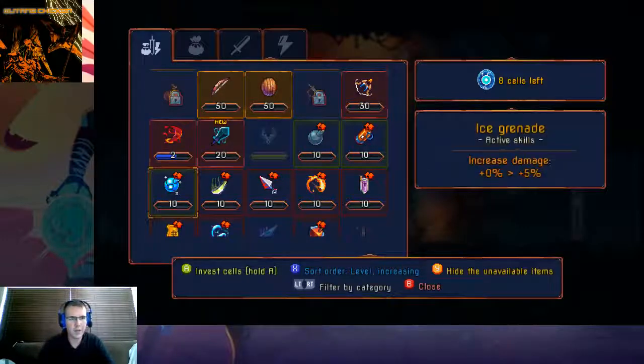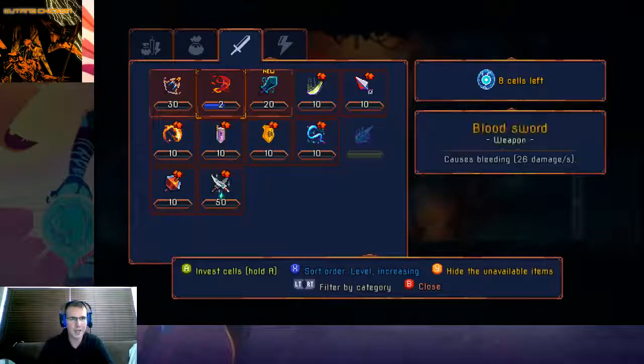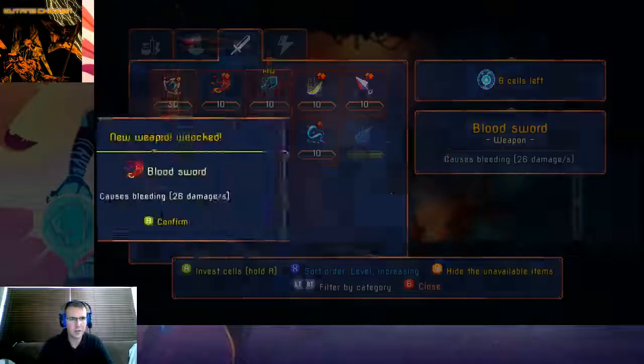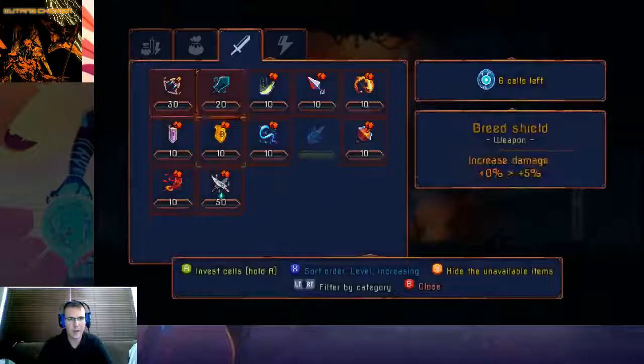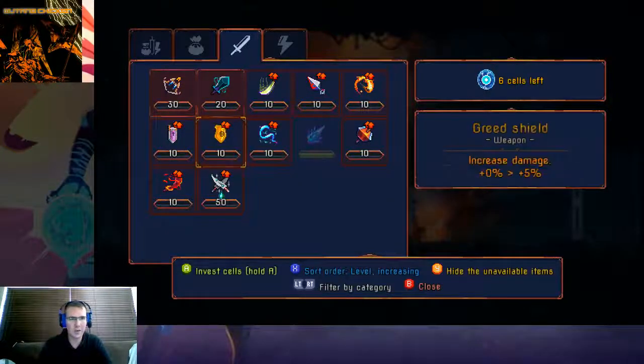Recipe for broadsword. Increase active damage for ice grenade. Balance blade. Screw it. We'll throw more in there. I've unlocked that. And hey, I've unlocked an achievement too. How neat.